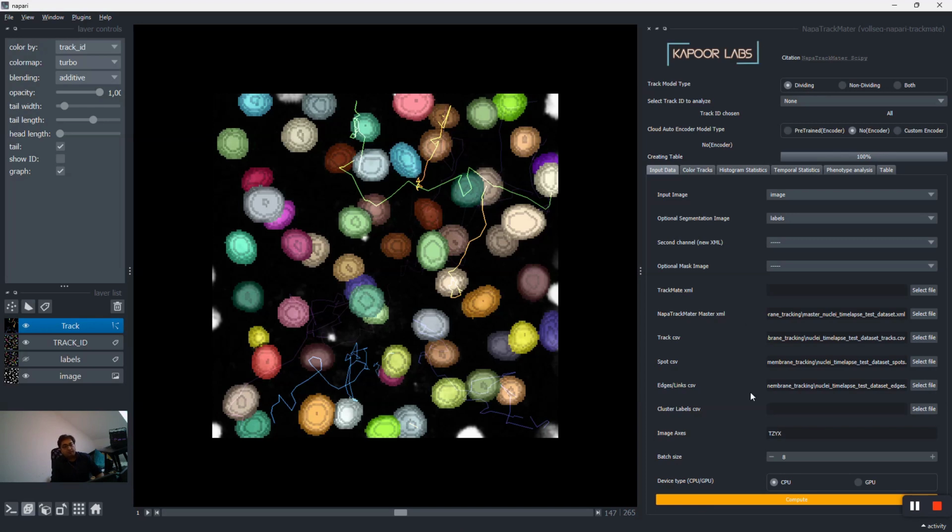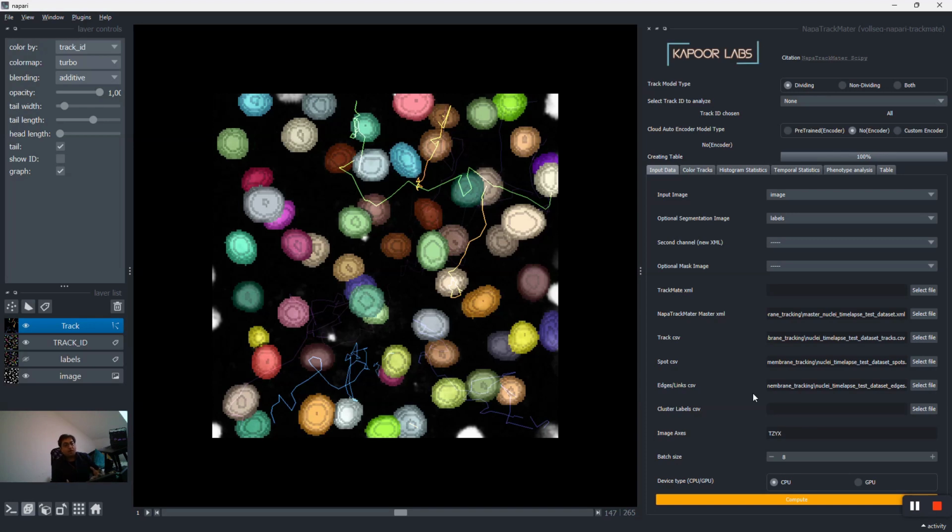XML file with these CSV files to convert each of the tracks into a 2D matrix, where the columns of the matrix are the shape and the feature vectors that we have computed: the radius, volume, surface area, eccentricity, distance of the cell from the tissue, the relative angle of the cell to the tissue, and so on. All of those dynamical and radial features appear as columns of that 2D matrix, and the rows contain the time. So in the script that comes after this plugin, which takes as an input this XML, the master XML and the CSV file, it converts each of the tracks into a 2D matrix.